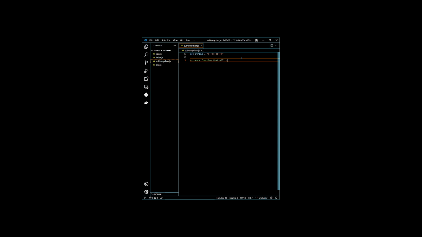that will return true if the pairs are balanced, or false if the pairs aren't balanced.